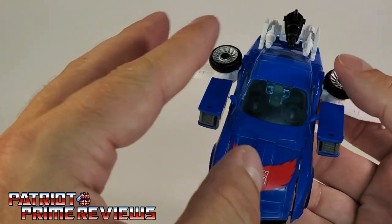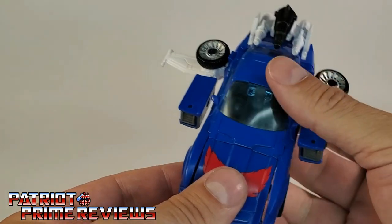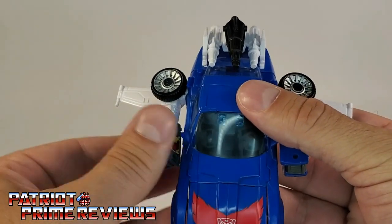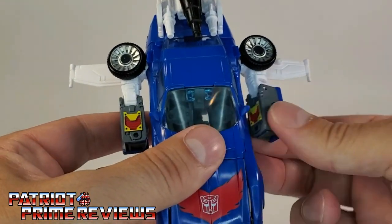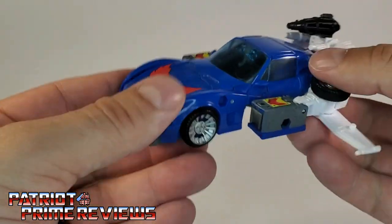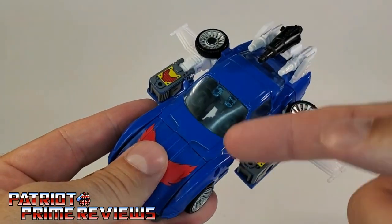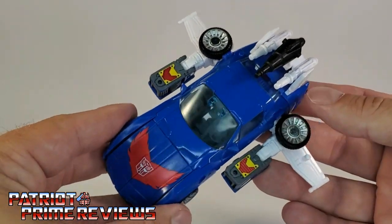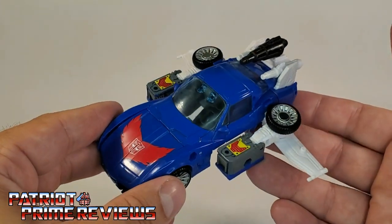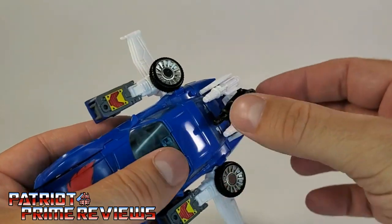Now I like it a different way. This is how the instructions show, with the blue pieces facing up. If you rotate this around like so, with the yellow and red sections, it gives him a little bit more color. Plus you have these ports here now on the outside, so you can plug in additional weapons to really arm this flight mode up. So I dig it. That is really cool and a nice nod to the Generation 1 toy.